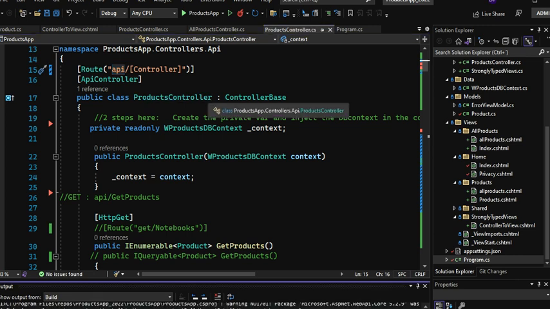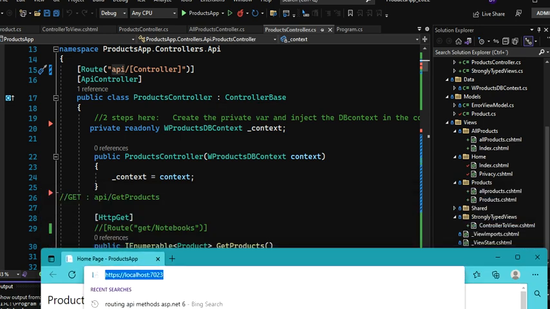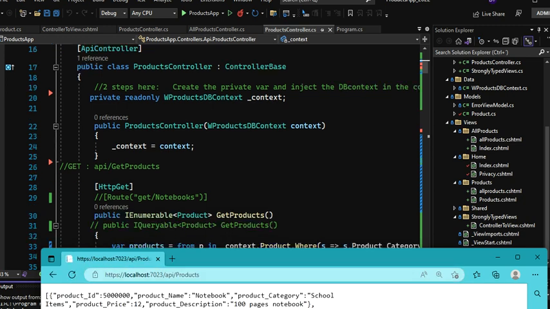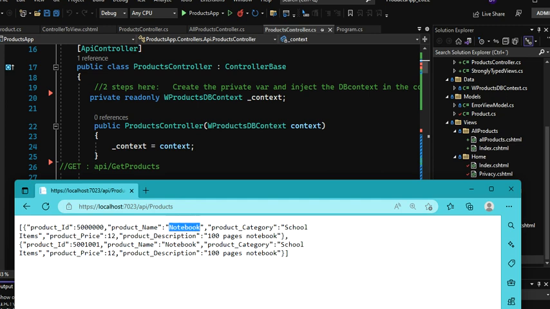So if I hit Control F5, I'm going to type slash API slash products. That's going to give me all the data from the notebooks, right? So that's basically my get method here.